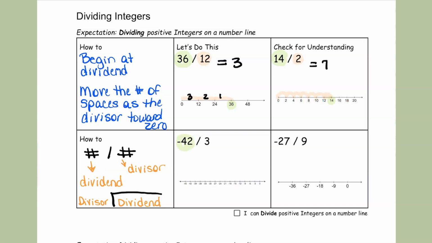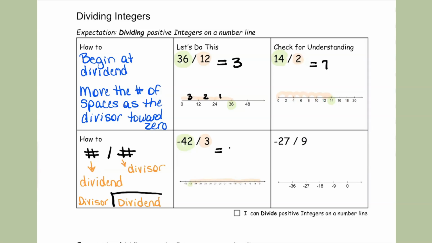Hopefully that makes sense. Let's try another one as if we were looking from the negative integer side of the number line. The rules don't change. We still start at that negative 42 and we're still trying to jump towards 0. Now we're jumping in spaces of 3. So how many spaces can we jump to go from 42 to 0 if we can only jump 3 at a time?